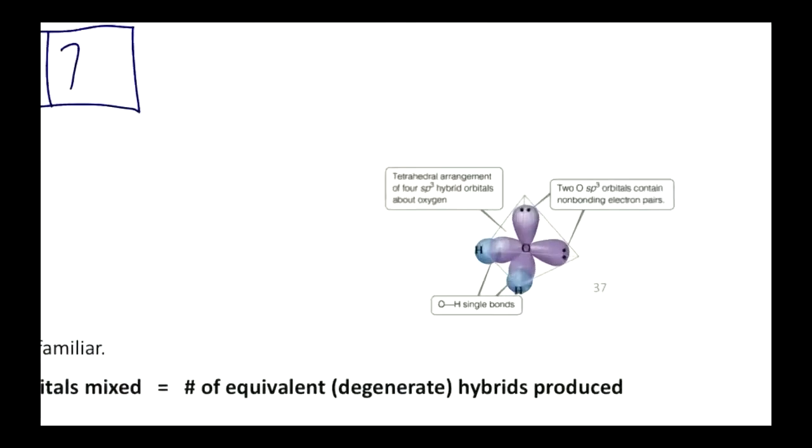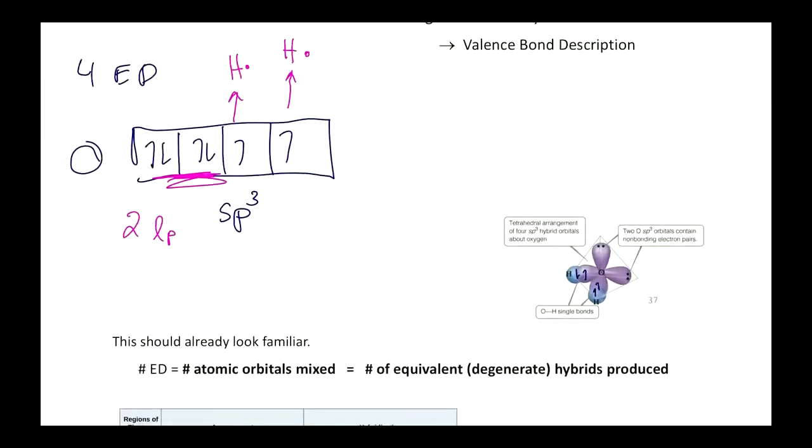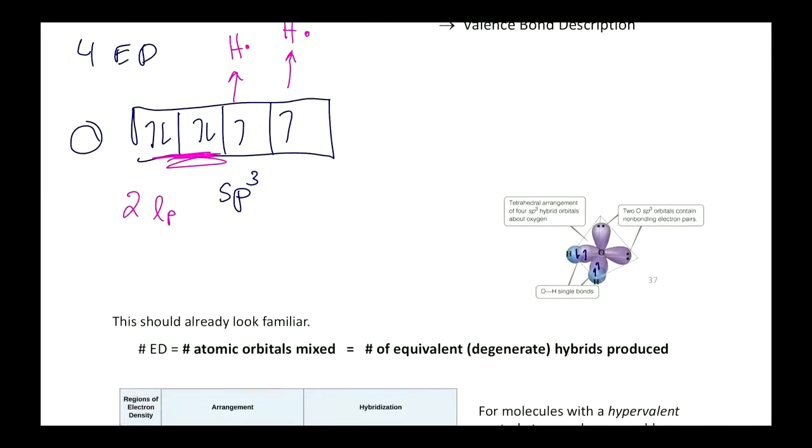All right, that's what you see right here. See? Hydrogen's s orbital right there, 1s orbital, there's its electron, and there's an unpaired electron in the sp3, and then hydrogen has its unpaired electron, and then there are two lone pairs. So that's the beauty that comes out of that. So we did 4 electron domains.